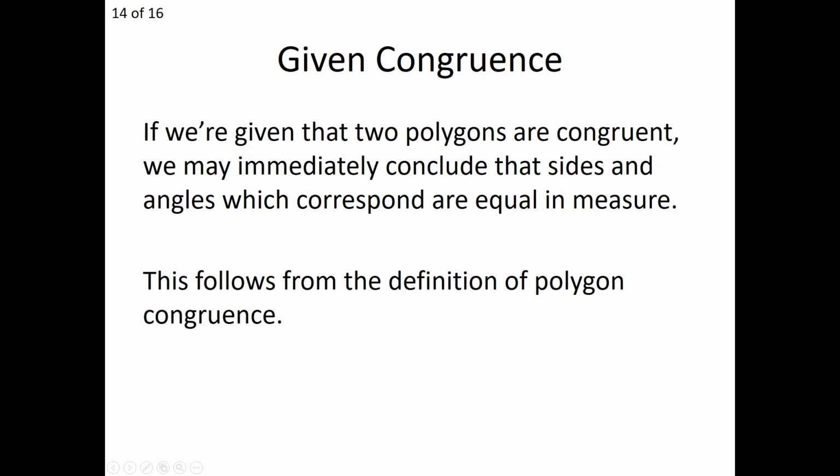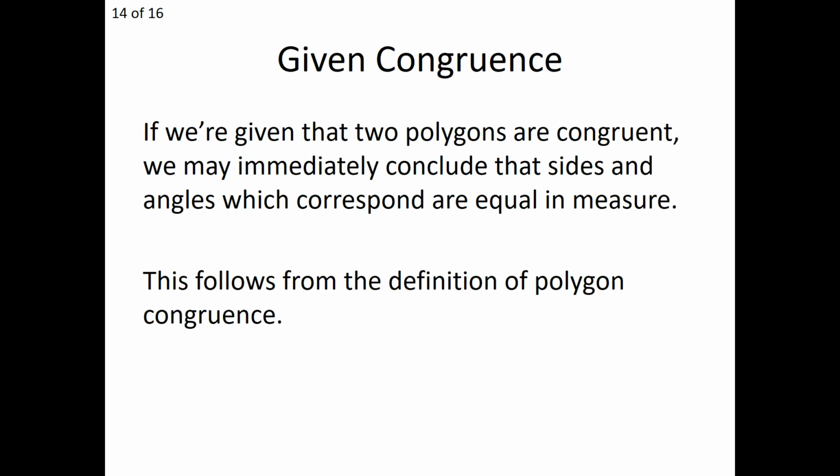So one quick consequence of congruence is, if we are already told that two polygons are congruent, then we already know all the corresponding parts are equal to each other. All the angles are equal, and all the corresponding sides are equal. So I can actually match up from my given congruence which angles I know to be equal in measure and sides equal in measure. This is going to be an important concept later for us when we jump into our proofs of congruence.